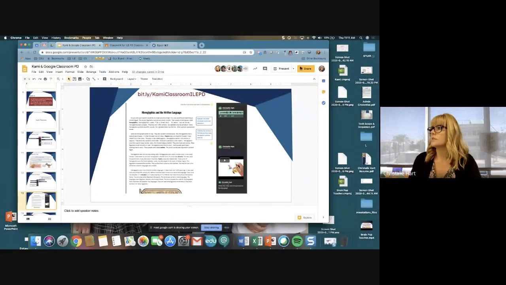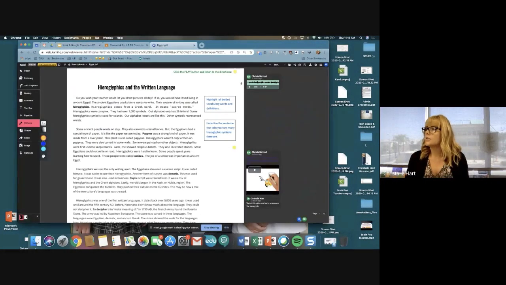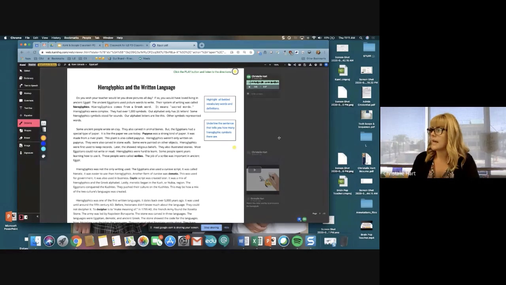Oh, computer's thinking. All right, so right here you can see if the student hits play, it starts to play, and I know you can't hear it, but it speaks the directions from the teacher. And then students can also leave a reply to that. So kind of like that interactive feature with Google Classroom, if they have more questions or you're asking them to respond, they can respond with text.